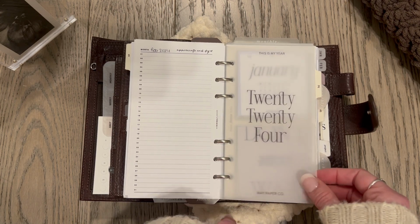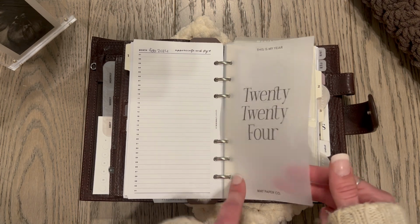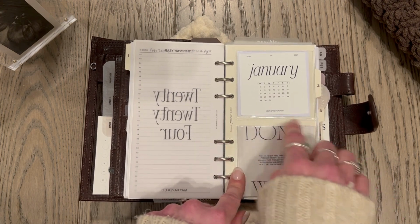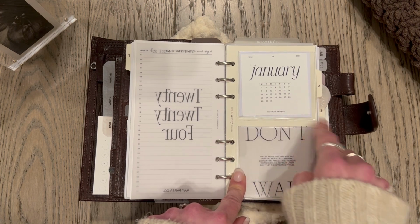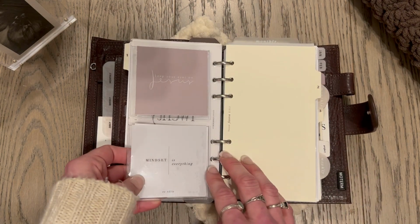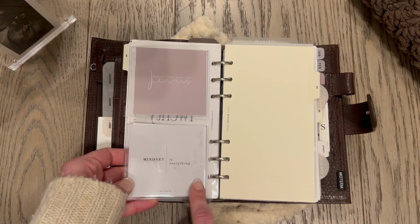Then this is from May Paper Co. It was a printable. I printed this one on vellum. This is another Espresso Co. pocket. It's 3x3 cards though. This one's from Aesthetic Paper Co. And this one was an image off Pinterest that I sized down on Canva. Same with this, and this one's from EO Edits.